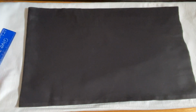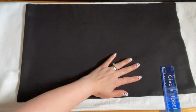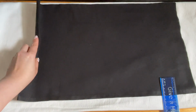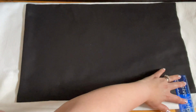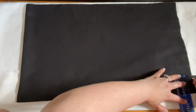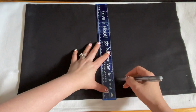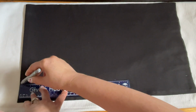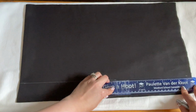It's very easy. Nice and simple head wrap, everyone, that you can wear outside when you have a messy day or whatever, when you want to wrap your hair up. This is the fold, and this is the two. On the side here, you're going to mark 2 inches. I wear this sometimes when I go to the beach.